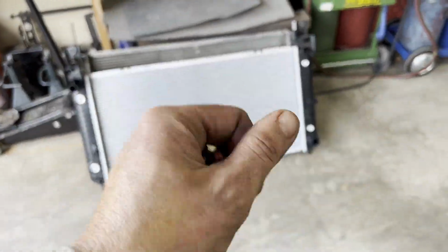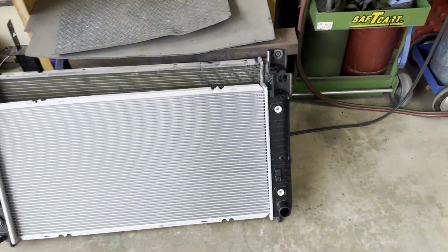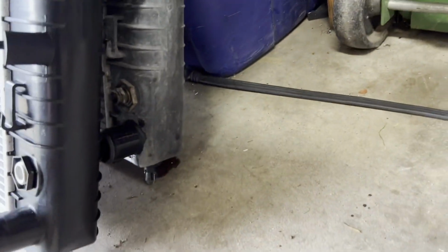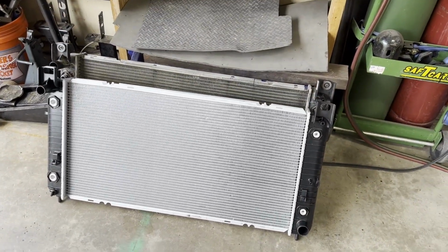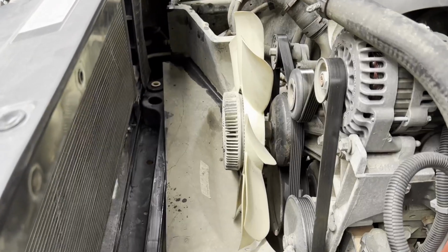I just got to put these in, snug them down, and then I have to put my mounts, because they should have hung up on the bottom. Yep, I got my mounts that go on the bottom of the radiator that are hung up on that one. I'll slip onto there my rubber bushings, at least on one side it did. Slip them on that new radiator. Be time to slide it in the truck.